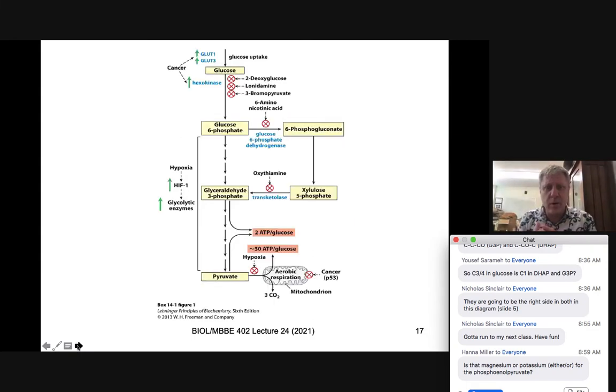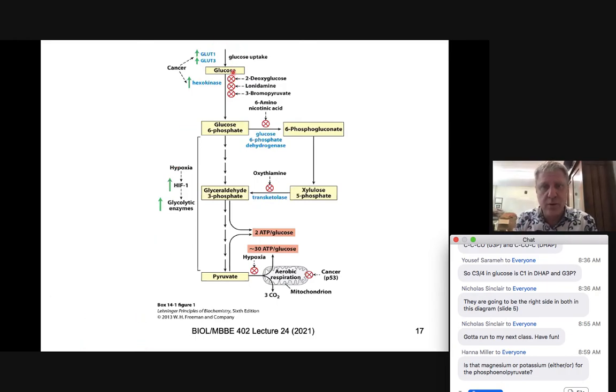So let's have a look at what also occurs in regards to some of the situations versus hypoxia. Hypoxia is an environment where there's a low oxygen environment. And this could be through suffocation. It could be restriction of airways. And see what happens in regards to this particular system.